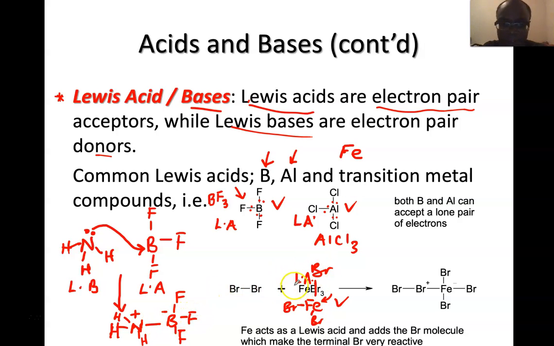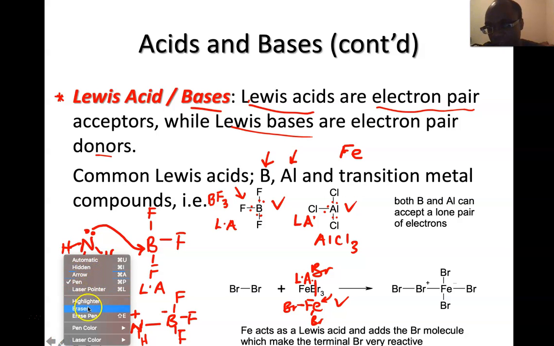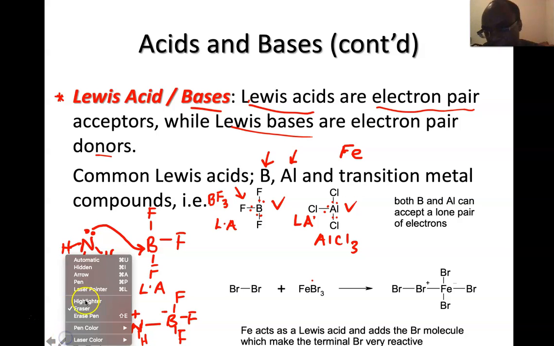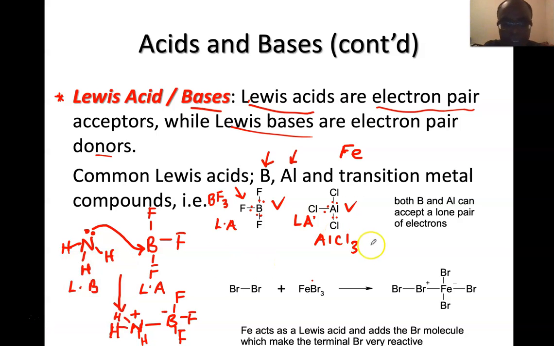So the same applies here. If molecular bromine attacks the iron center of FeBr3, you're going to get this complex. And again, there we needed to show a negative charge on the iron, and it's there. I think it's just faint. So you would use one of the lone pairs on one of these bromines to attack the iron. So you're donating the 2 electrons to this iron. Okay, you're going to get this complex.